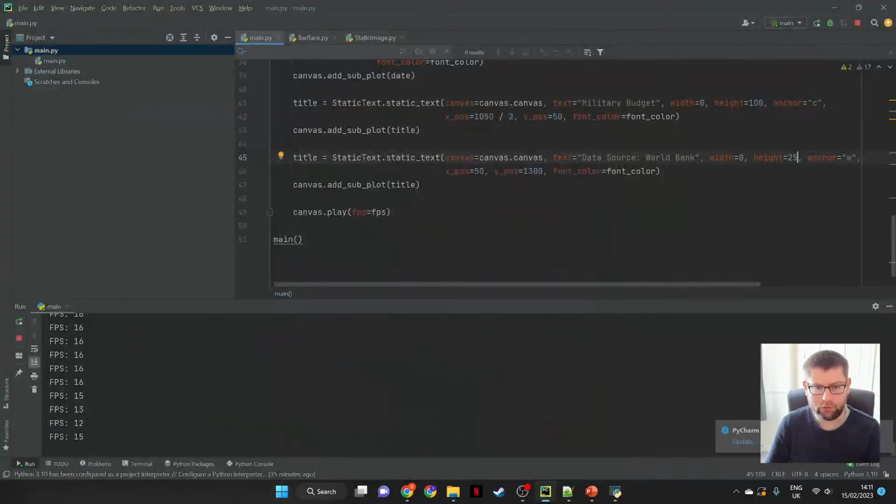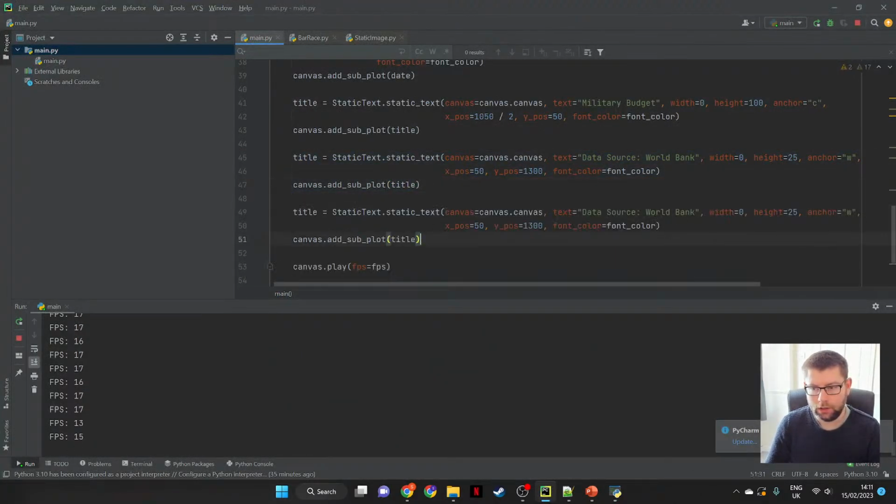And then let's also add some branding. So we can do the same. Let's say made with SJ visualizer. So that's the library I've made. We want to align this on the right. So we set the anchor to east.